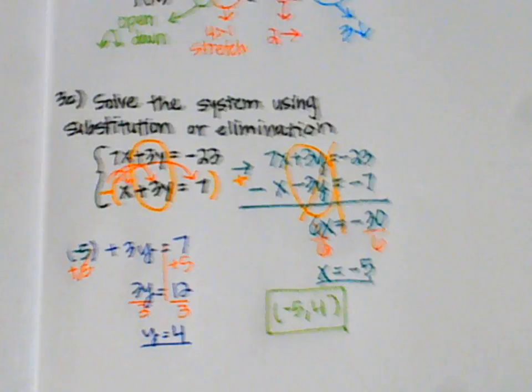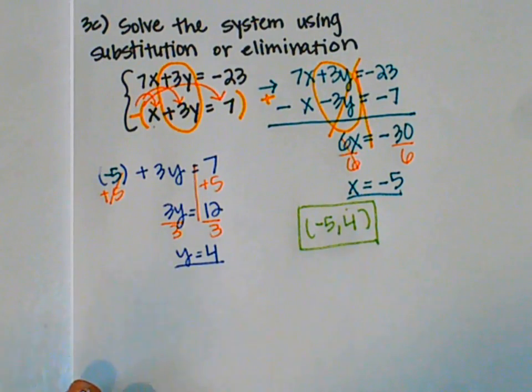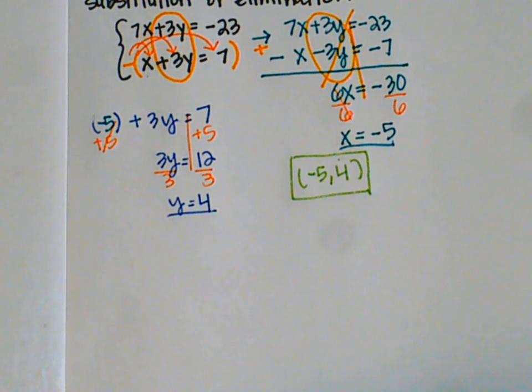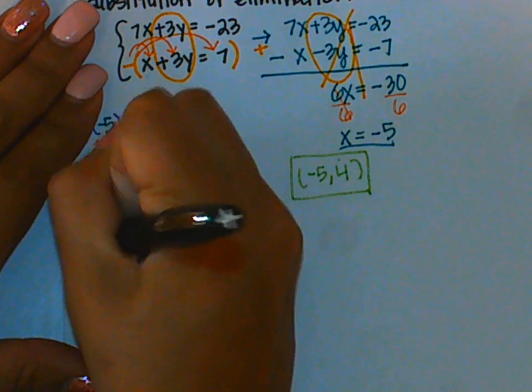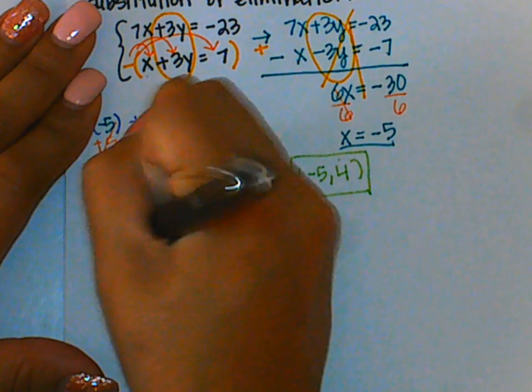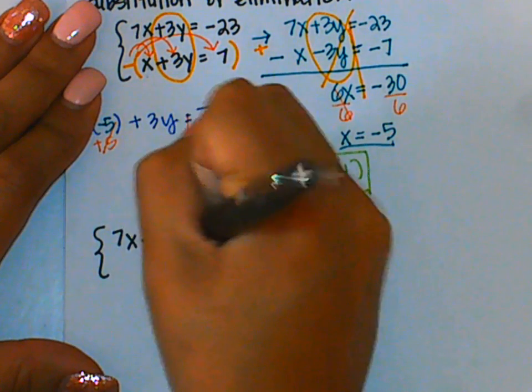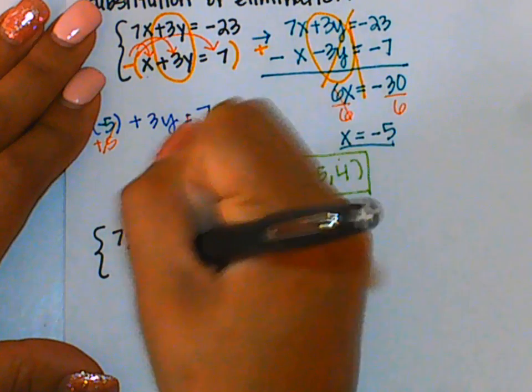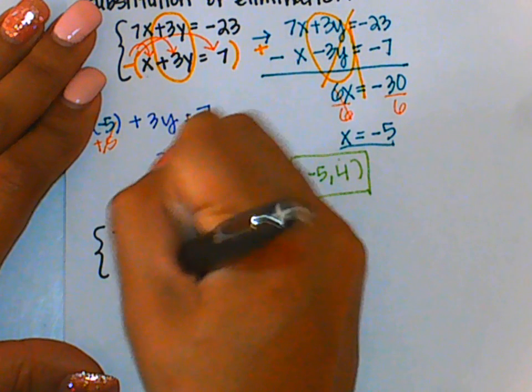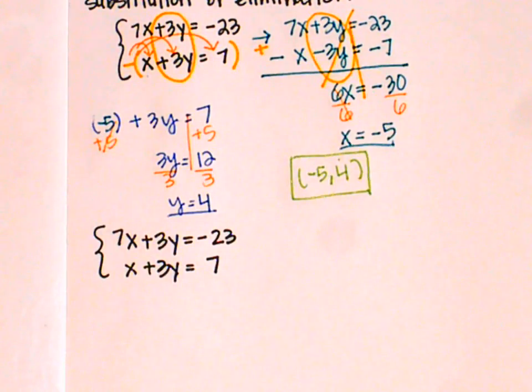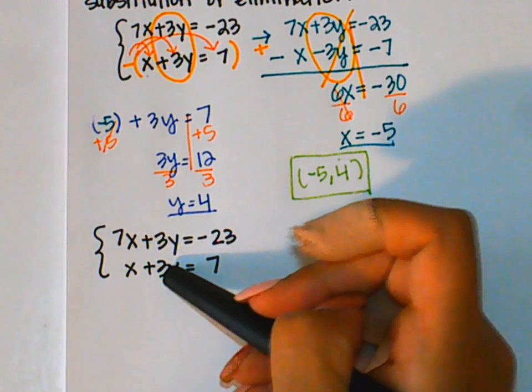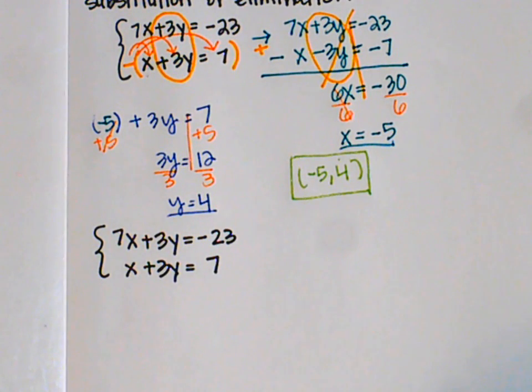Now, if you're comfortable with elimination, you can keep it that way. Personally, I like using substitution. So I'm going to set that up for you real quick and show you how you can manipulate any equation to use either method that you want. So this is set up with the same, but what if you don't have the same, right? What if this was like an 8y instead? I find that substitution is a little bit easier than elimination.